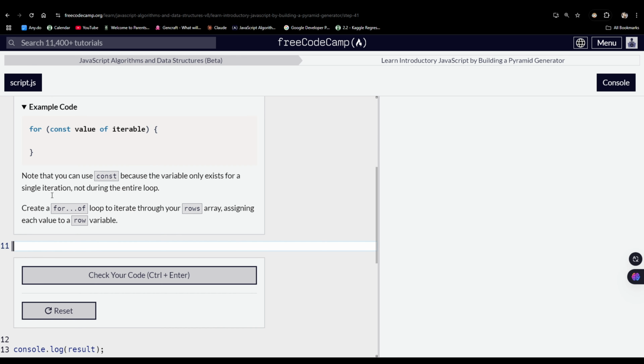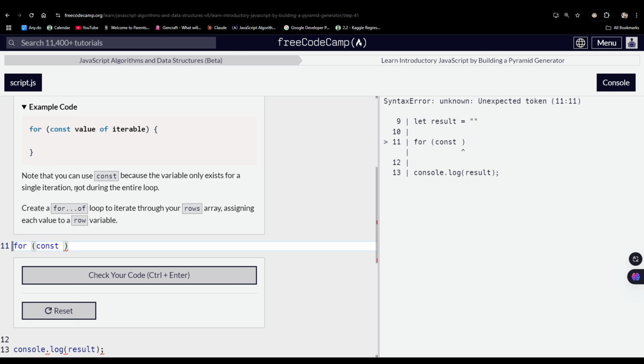And the syntax of the for-of loop is this. First, we write the for, parentheses, and then it says to start with the const keyword, because as it says, it exists for a single iteration and not during the entire loop.